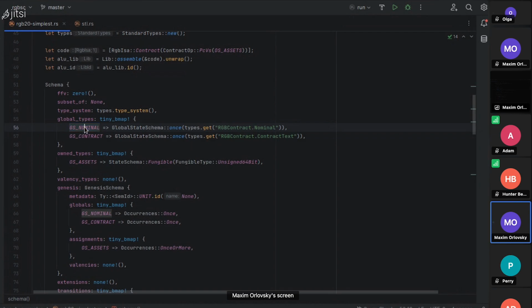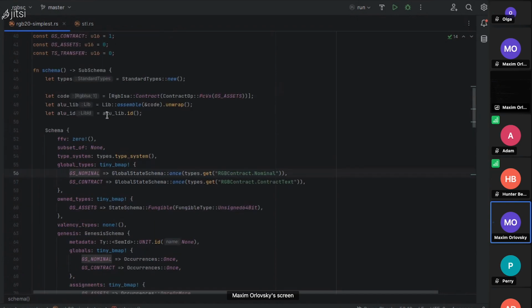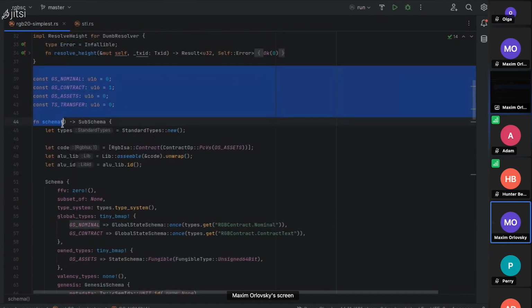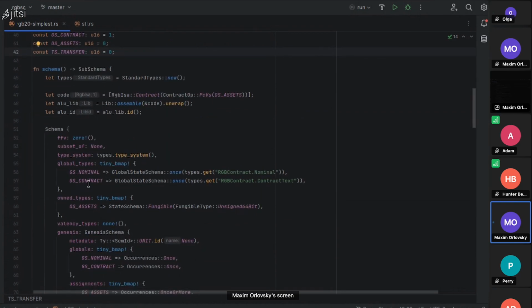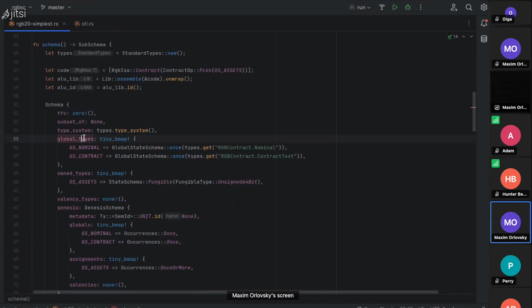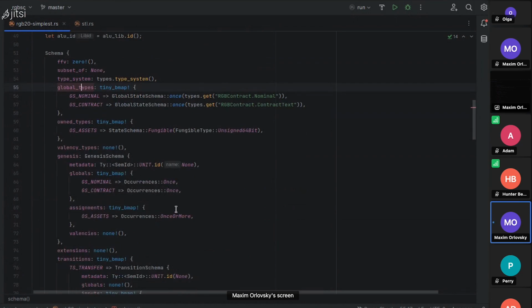Anyway, instead of using names as I did in the RGB20 interface, for the schema I have to use constants. These are arbitrary integers which define a type of the state or a type of the operation, and I declare how they actually behave.